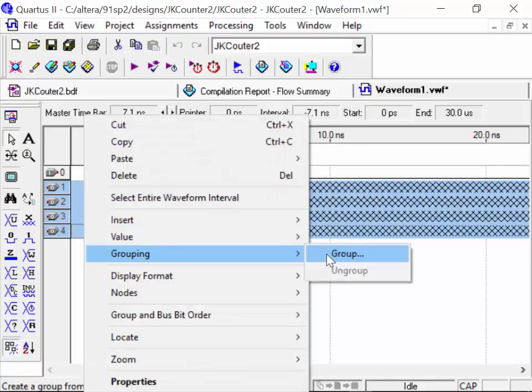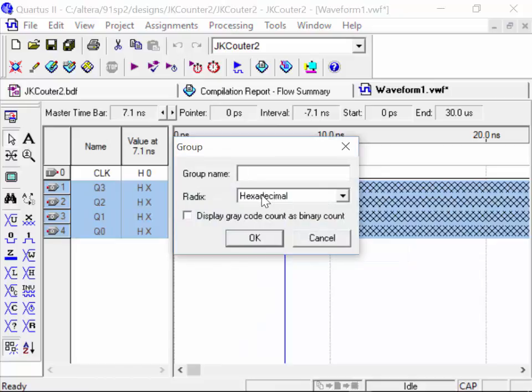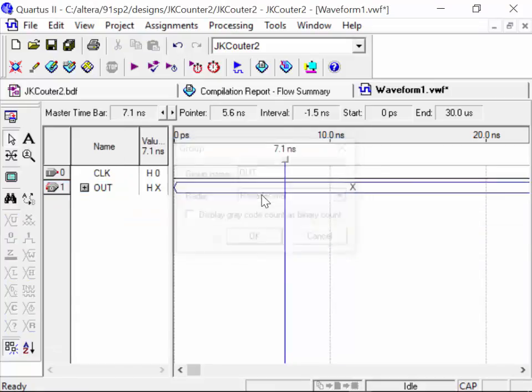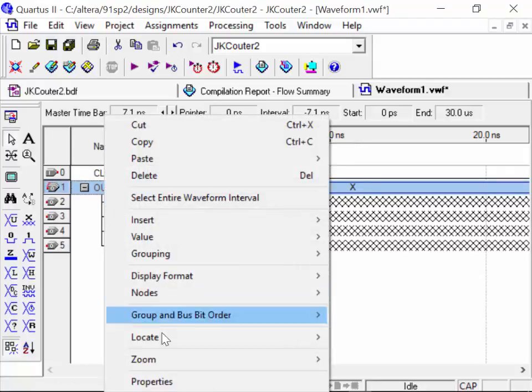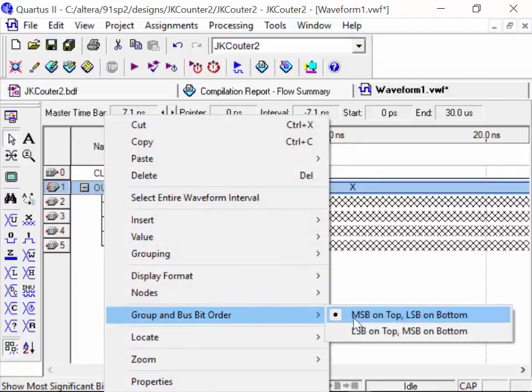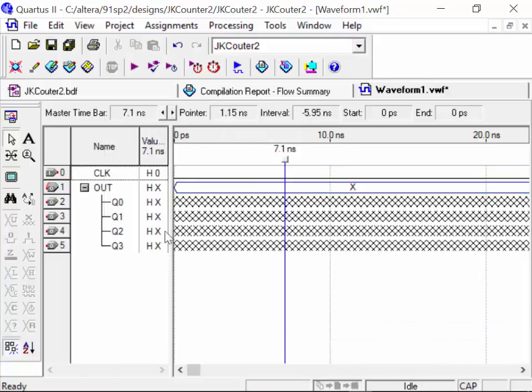Group. We don't care what it's called. Bit order, most significant bit on top, that's fine. Up there. I'm going to put it right there, but again, it's fine.